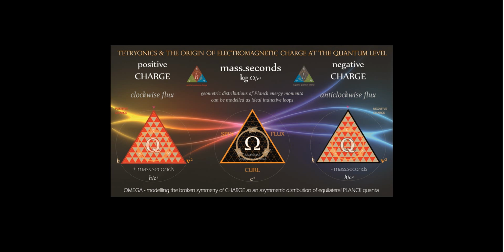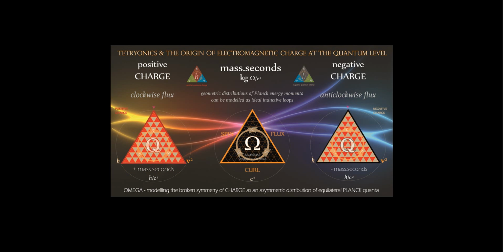I'll go into discussions further about the fact that these positive and negative fields, just like Miles Mathis worked out in his work, have SI units of mass seconds, omega, quantized angular momentum, per c squared. If you write the units down, square meters per second divided by square meters per second squared gives you seconds. So Planck's constant divided by c squared is mass seconds.